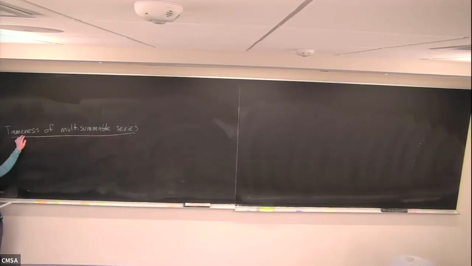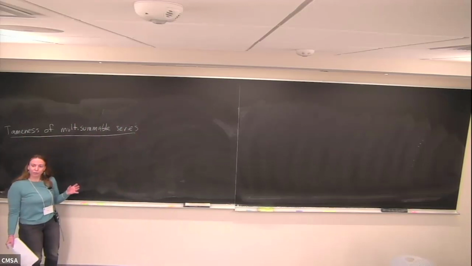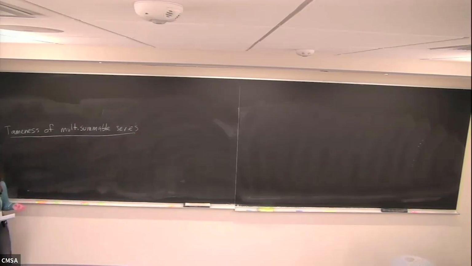Okay, so the word tameness in this talk means o-minimality, not sharp o-minimality, just o-minimality. And then I'll tell you about multisummable series, although really more, I'll be talking about the functions that you get from multisummable series. What is sharp? It doesn't matter because I'm not going to talk about it. This appeared in Gal's talk on the first day.